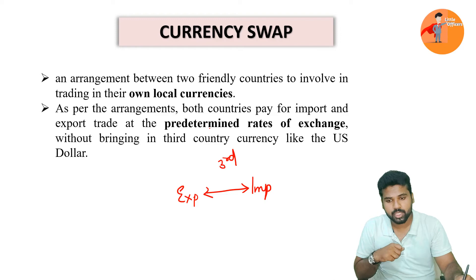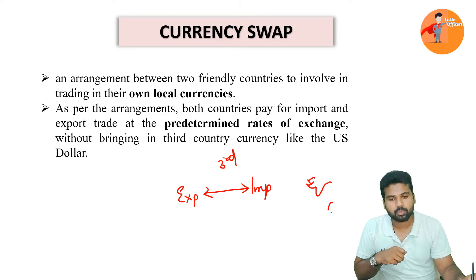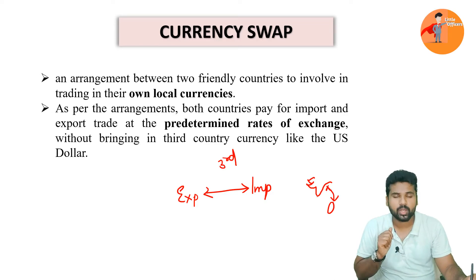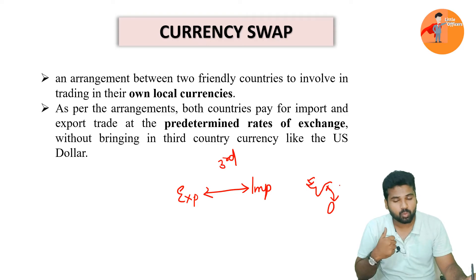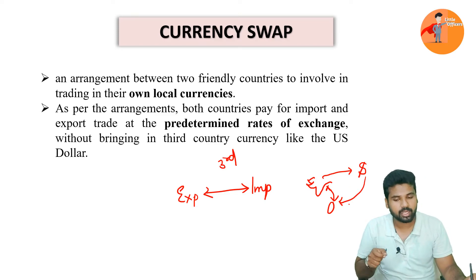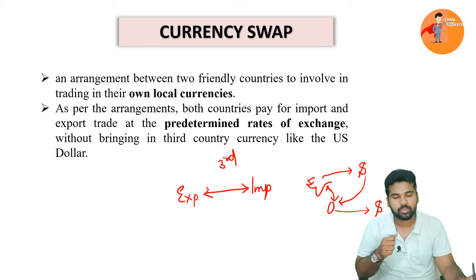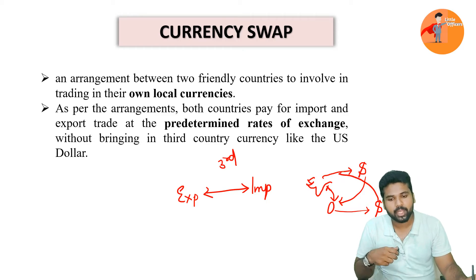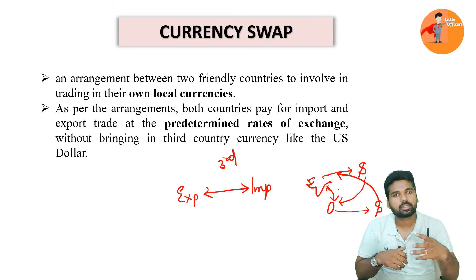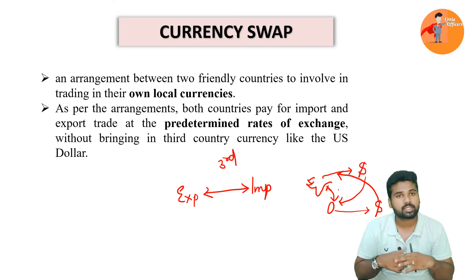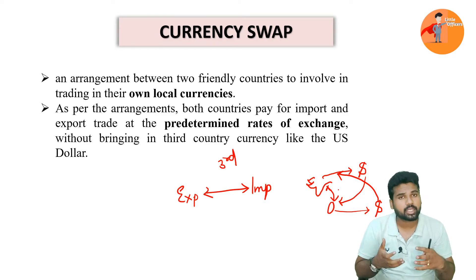When we use a third currency, problems arise. Suppose on one side you have India and on the other side Sri Lanka. When these two countries engage in trade, India does not pay in rupees to Sri Lanka, and Sri Lanka does not pay in Sri Lankan rupees. Instead, India converts Indian rupees into dollars and pays Sri Lanka in dollars. Similarly, Sri Lanka buys dollars from the market using its currency or gold, then pays India. This means there is a double exchange, resulting in foreign exchange costs, and the demand also causes the local currency value to depreciate.